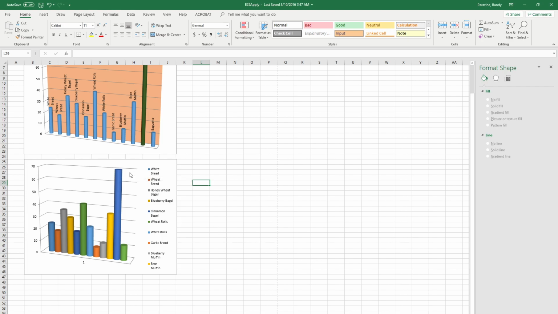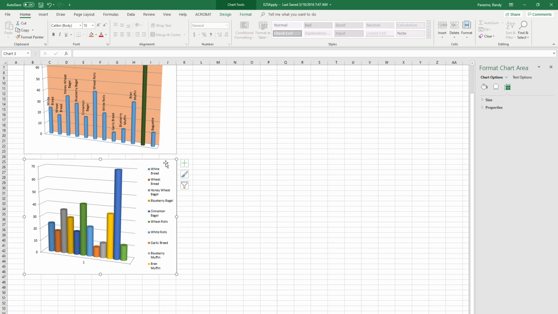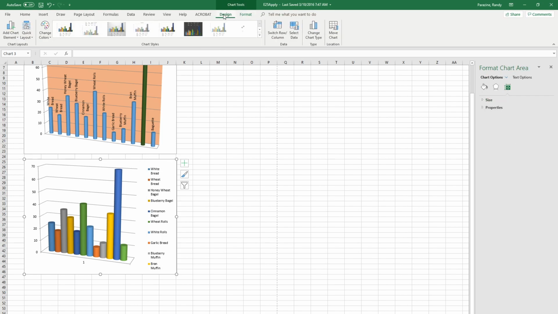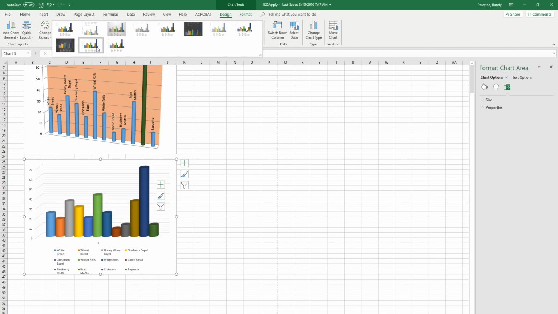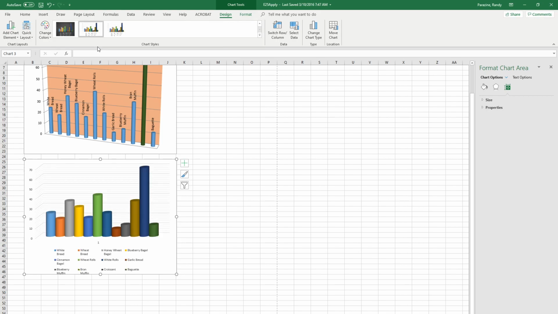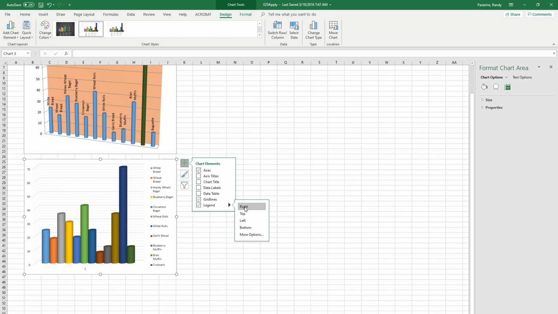So now we're going to be working on this chart. So select that whole chart. Go up here to the Chart Tools Design tab, and we're changing the chart style to style 10. So here's your chart style. So click the down arrow, and style 10 is this one right here. Step 16 says change the position of the legend to right. So I'm going to click the plus here on the chart elements. Down here where the legend is, I'm going to click this arrow, and we're going to select right, and that moved everything to the right.